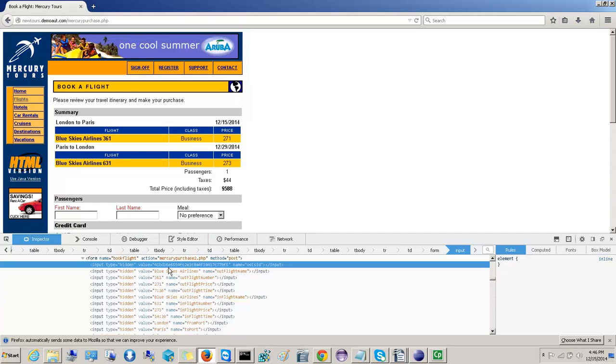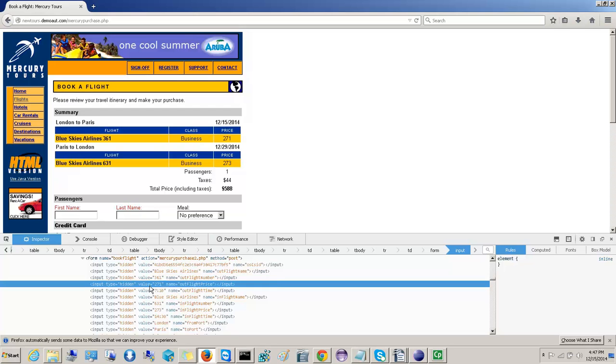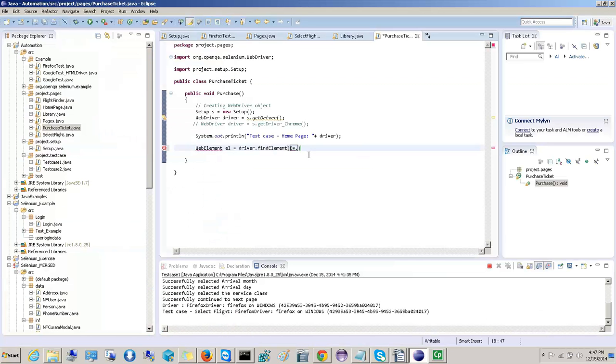Oh, so exactly, which is a unique value, 271. Look for the 271. This one, right? Value is the one, obviously. Yeah. So name also you can take, because it's also unique. So it's the out-flight price. So we can use either. So let's take name, because it's unique. If you look among these, so it's output, out-flight time, out-flight price. So it's unique. So I'll take name. You can take value also. That's fine. By name.